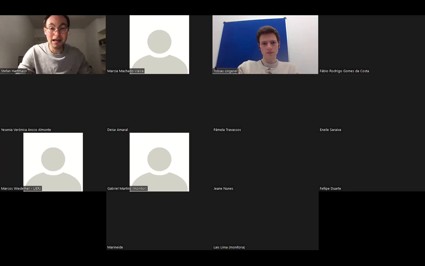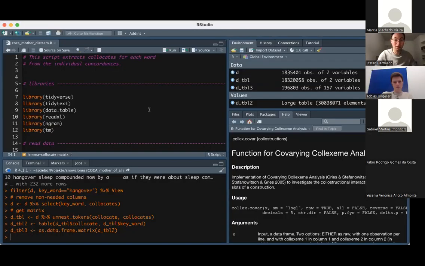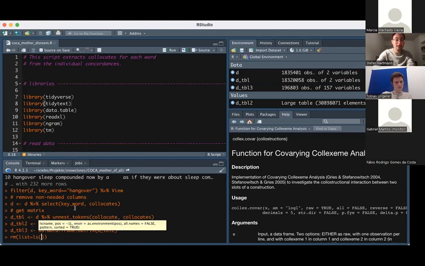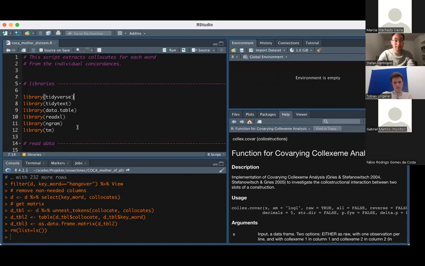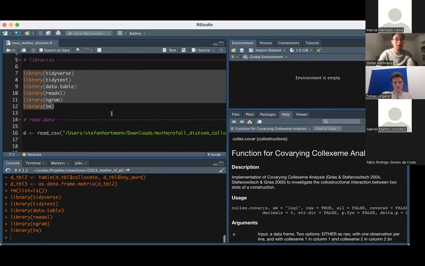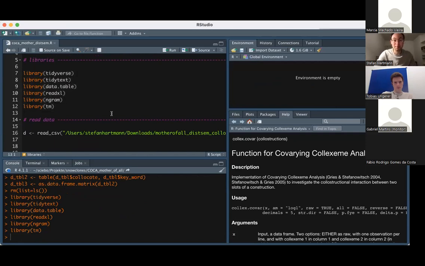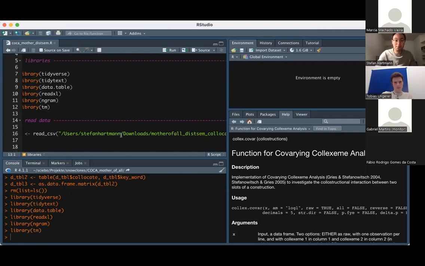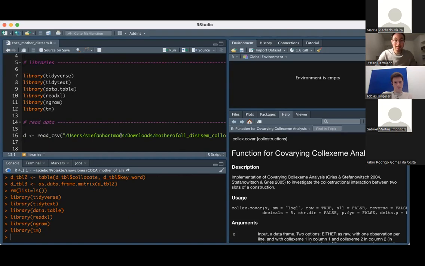And I'll head over to R again, and here we see the code for the distributional semantics analysis of mother of all. And as I said, I skip the part where we compile the frequency lists of the collocates because that takes a lot of time.